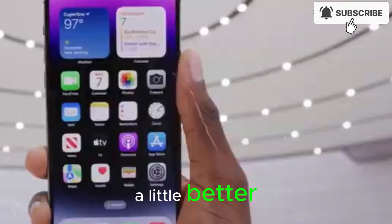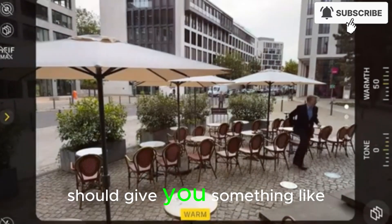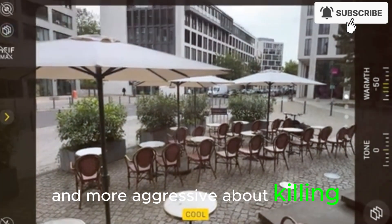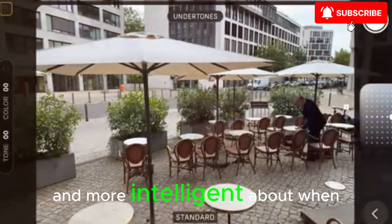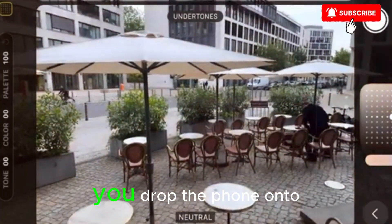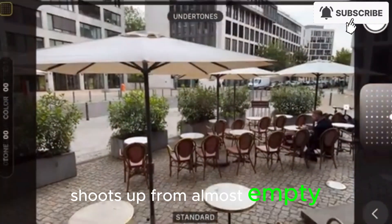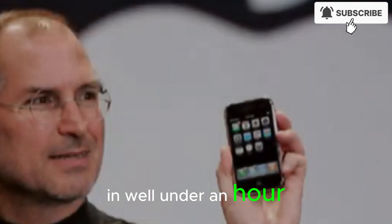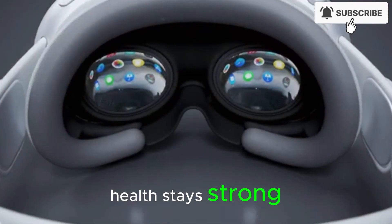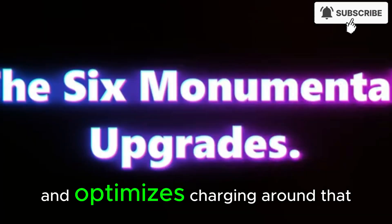Battery life can't just be a little better. With more efficient chips and improved battery chemistry, a big-bodied Pro Max realistically should give you something like two full days of normal use on a single charge. iOS will keep getting smarter and more aggressive about killing off useless background activity that drains your battery, and more intelligent about when and how it wakes up your phone with notifications. Charging becomes almost invisible — you drop the phone onto a slim magnetic pad on your desk or nightstand, it snaps into place, shoots up from almost empty to a major top-up in well under an hour, and slows down as it approaches 100% while you sleep, so long-term battery health stays strong. Apple software quietly learns your routine — when you sleep, when you wake up, when you leave for work — and optimizes charging around that.